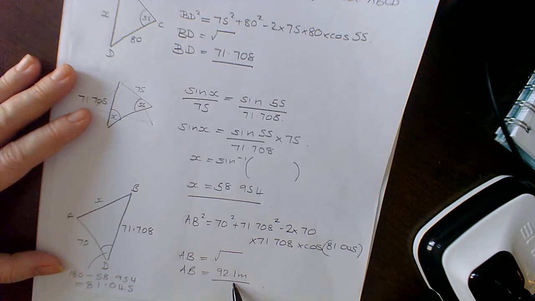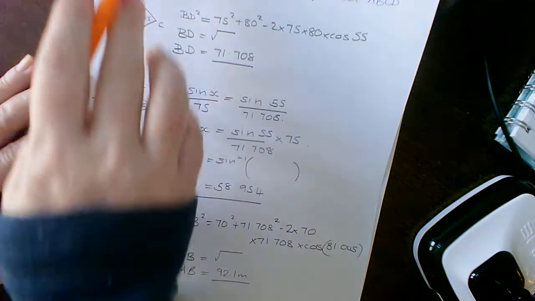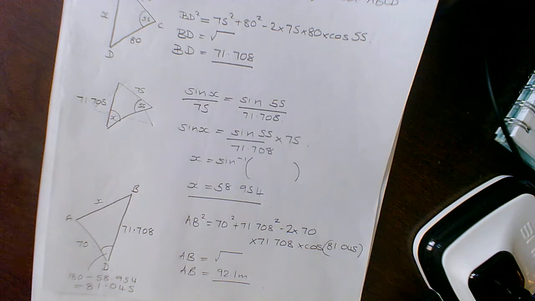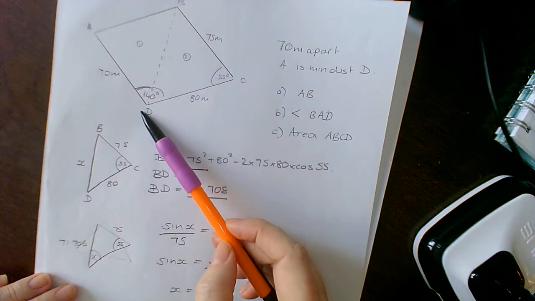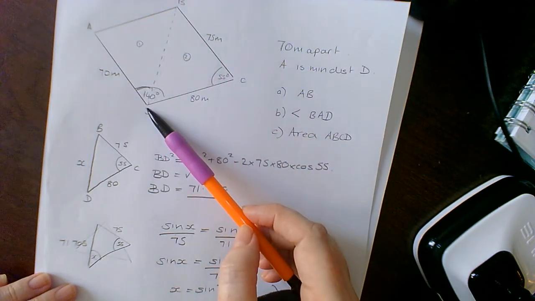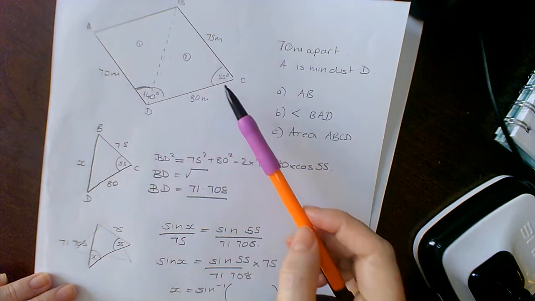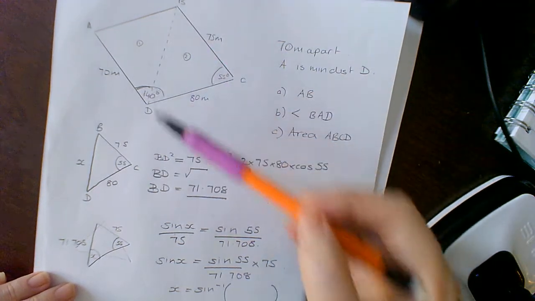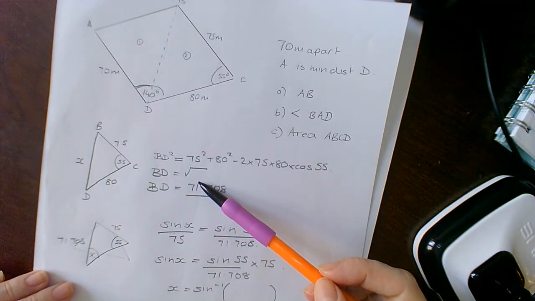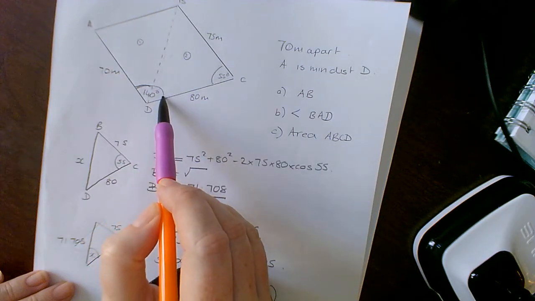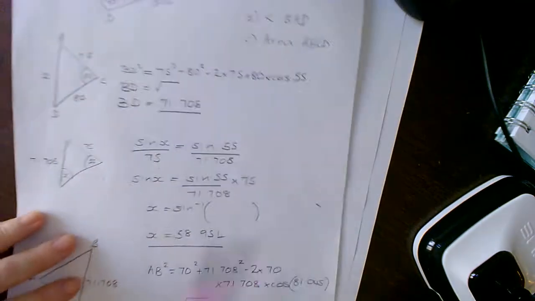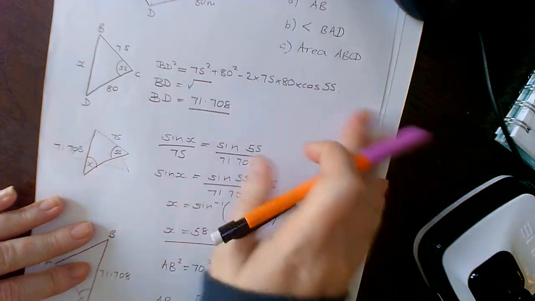Now thinking about, we were saying that the AD is the minimum, that seems to be making sense. So I've had to do three things just to find AB. I started with the diagram, I split it into two. I worked on this side first and found BD using the cosine rule. I then knew I needed this angle, so I had to find this angle. And to find that, I used my answer for that in here.